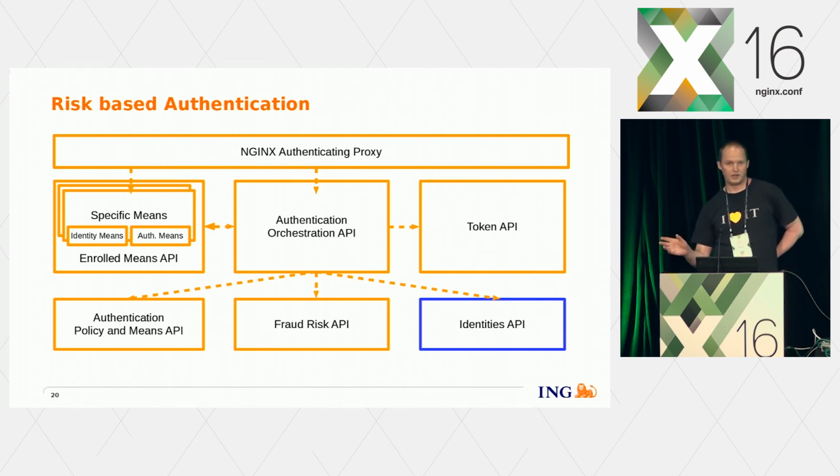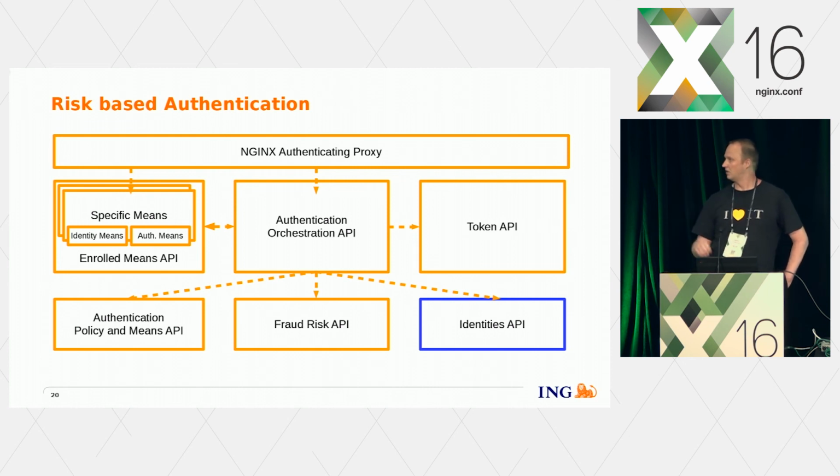So we have an nginx. In the left top corner you see means, and in this case it means the different access means that we have. You should think of username, password, or maybe a one-time password, or maybe other devices that we can use, like a mobile PIN or an OAuth token. So you can use all kinds of different means. And once we identify who the customer or the employee is, we can select, from what is available within the channel, the means that are possible to request or to identify a customer.